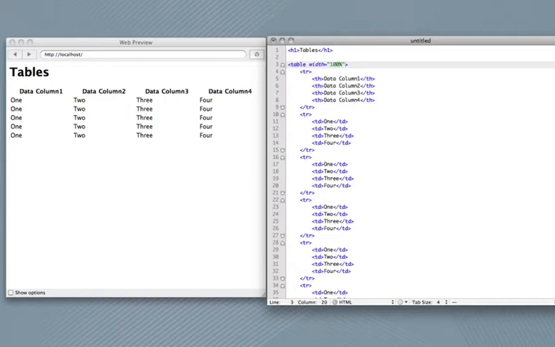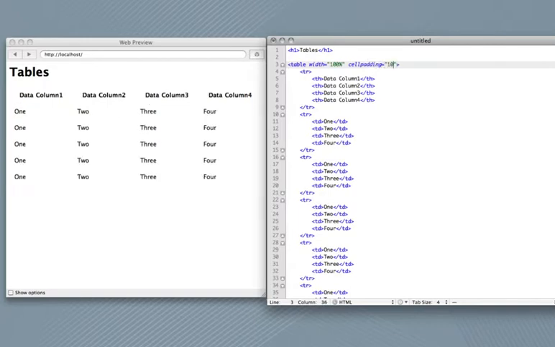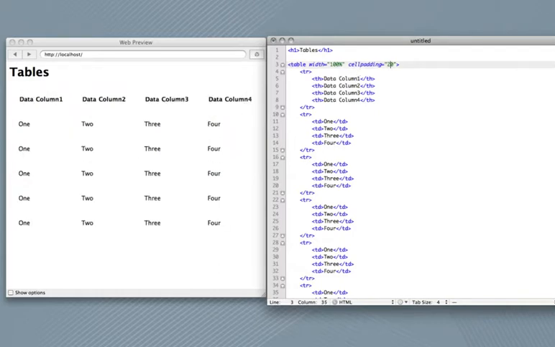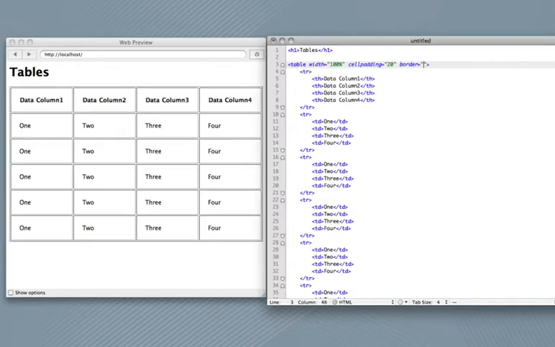So let me show you another one here called cell padding. Let's give it 10. Now you notice we spaced it out just to give it an easier read. Another thing I want to point out with cell padding, you're giving it distance, padding from the inside of that cell. You'll see what I mean here in a minute, what that actually changes. And if you wanted to, you could give it a border as well, 1 pixel in this case.